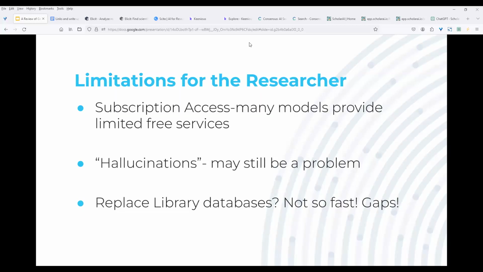And of course, there are limitations. All the platforms we will visit today have a free version. However, to get the most of what they have to offer, you usually need to put up some money. You need to get an individual subscription. Sometimes it's $10 to $20 per month if you're doing it on a monthly basis. If you subscribe annually, then it's cheaper.